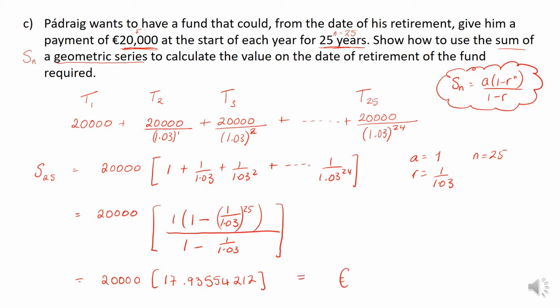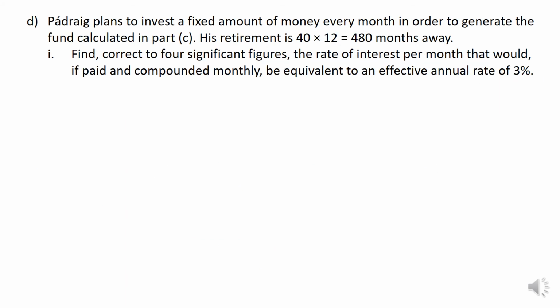Okay, so use as many digits as you can for now, and when you do that multiplication we get a total of, rounding to the cent as we have money, 358,710 euros and 84 cents. Okay, so use your calculator, see can you get the same answer as that. So that will be the total fund required to be in the saving scheme or the pension scheme upon the point of retirement. Okay, so that's part C.